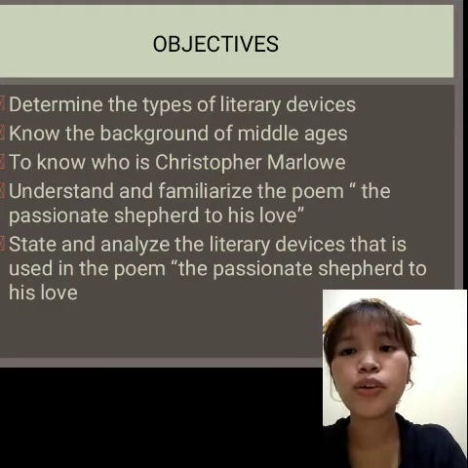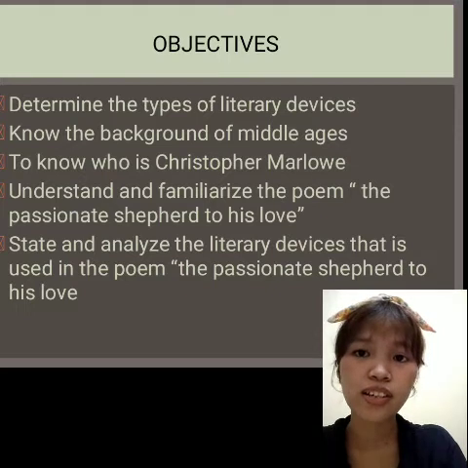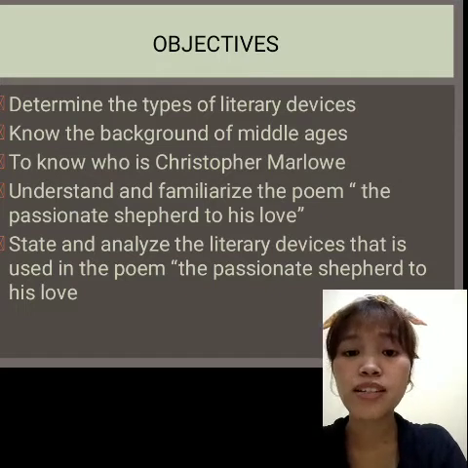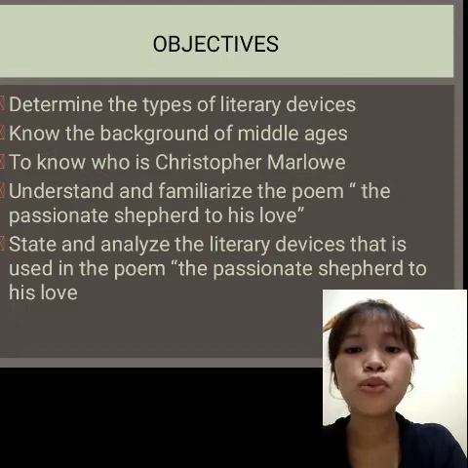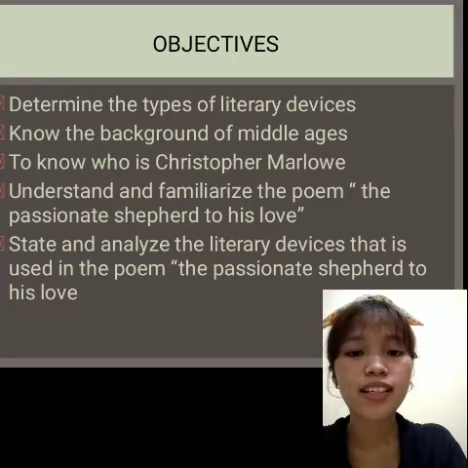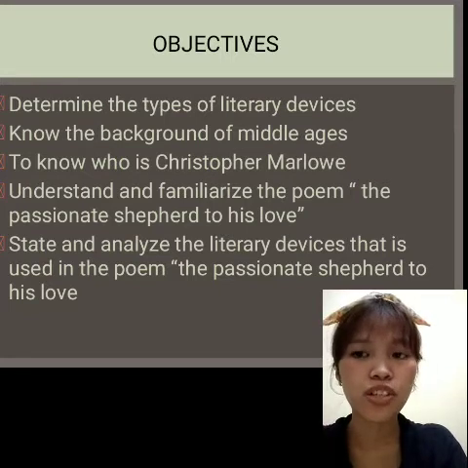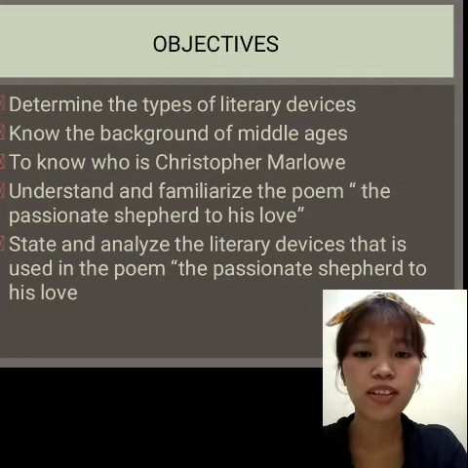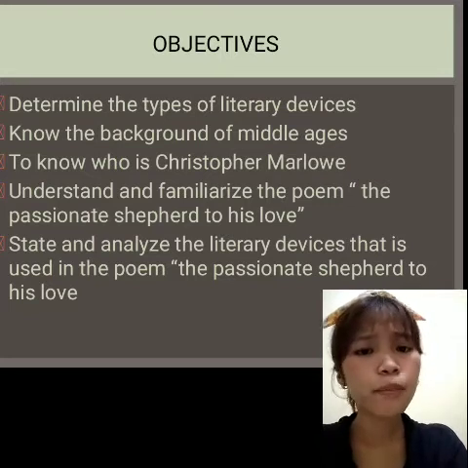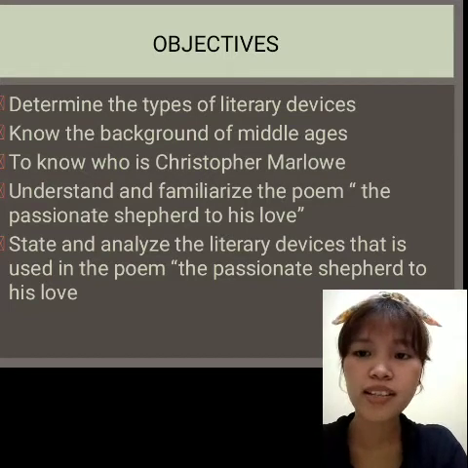Next, you will know the background of the Middle Ages. Third, you will know who Christopher Marlowe is. Fourth, you will understand and familiarize yourself with the poem, The Passionate Shepherd to His Love. And the last, you will state and analyze the literary devices used in the poem, The Passionate Shepherd to His Love. But first, we will define what the Middle Ages are.